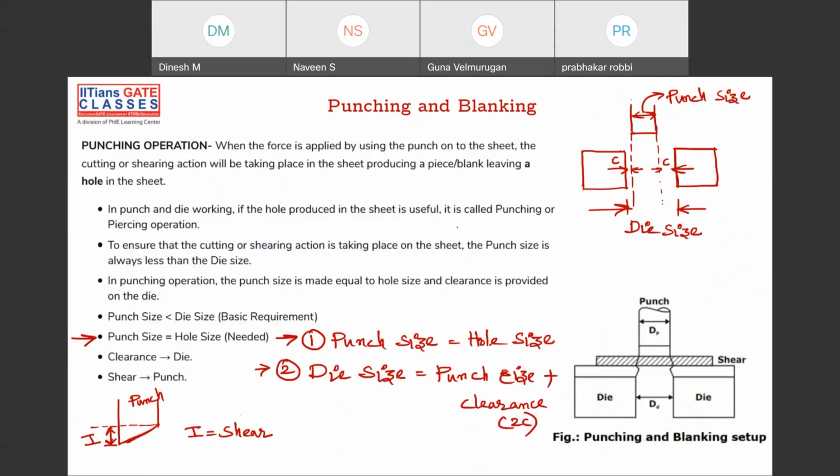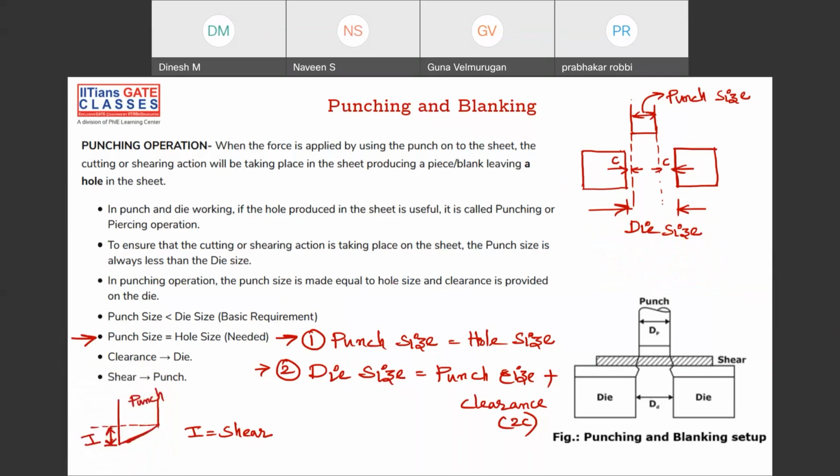So for punching, obviously, like deep drawing, you have to have a die. This is the die. Obviously, it's a circular thing. Please try to understand, if you're looking from the top view, everything is a circle. This is a circle. This is a circle. Maybe it can be a square also, like this. From top view, it will be like this, and this is your complete die. On that you're putting some kind of sheet like this. This is your sheet. Then you're trying to punch it from the top.